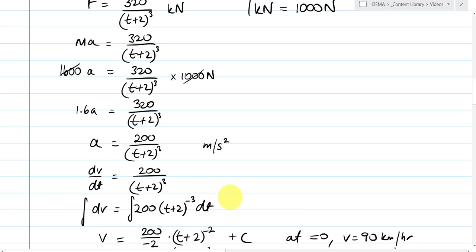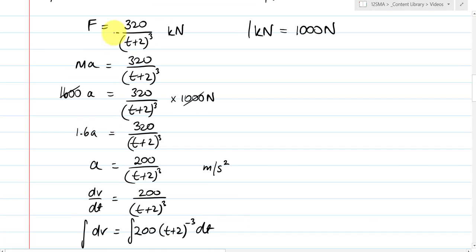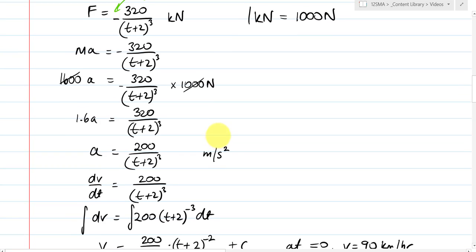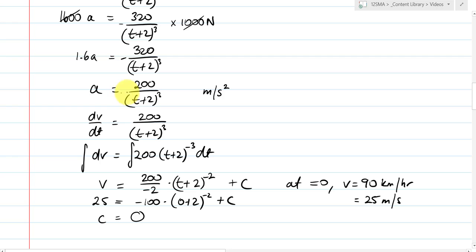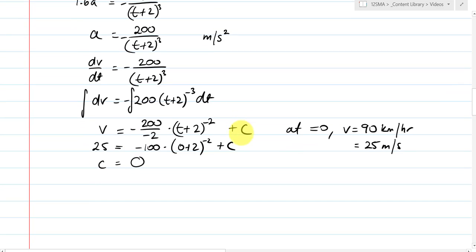If I go back up, don't forget that this force was a resistive force, so it's operating against the motion. So this is resistive. You may have been thinking while watching the video, why is he doing it like this? But our force is resistive, so the acceleration is resistive against the motion. So these are all negative. Now I could have fixed this much easier, of course, by accepting the fact that velocity is in a negative direction and the force is in the positive direction. That would have worked as well.